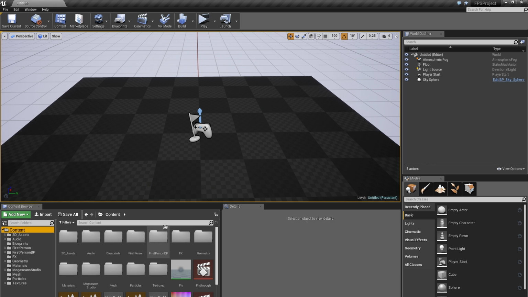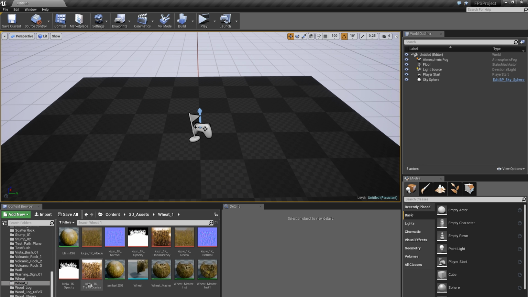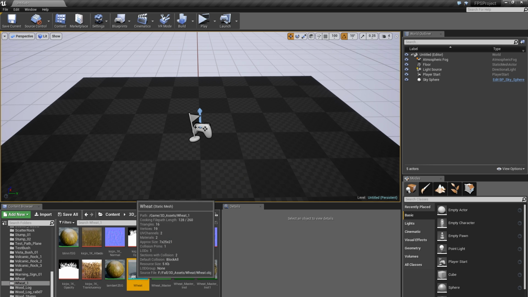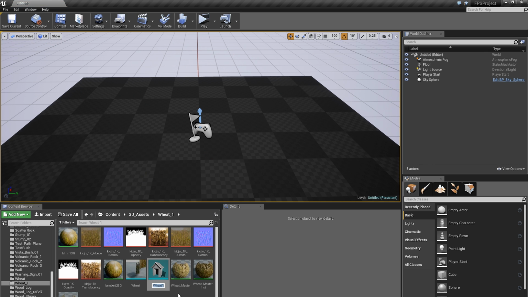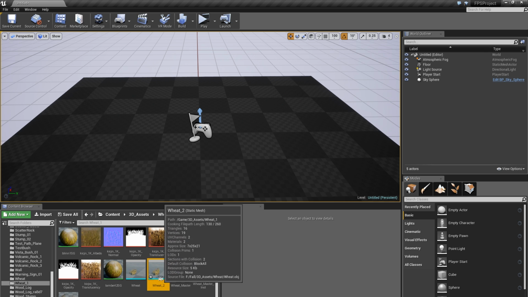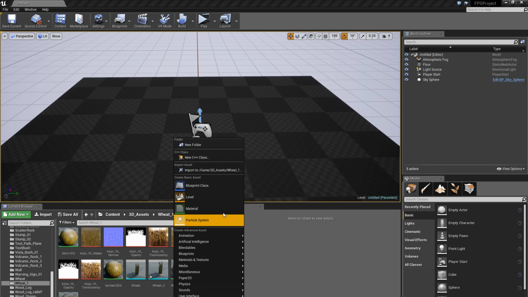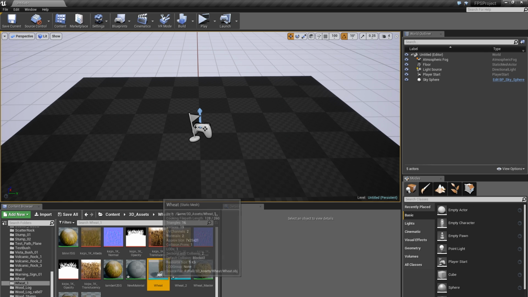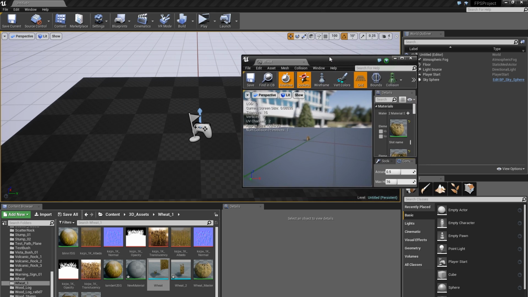Alright, so here we are in Unreal, and I've imported my meshes, or my mesh actually, because I exported them as one FBX file. So I'll just name this wheat2 here, and I'll assign just a standard material to it so you can see how it looks in engine.